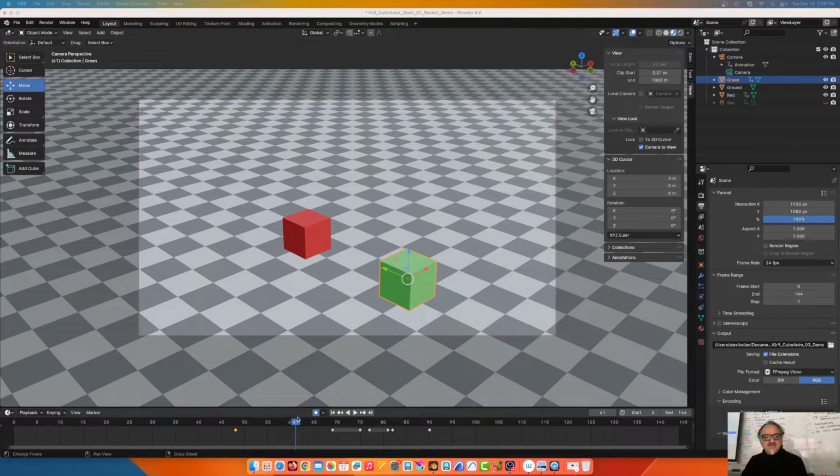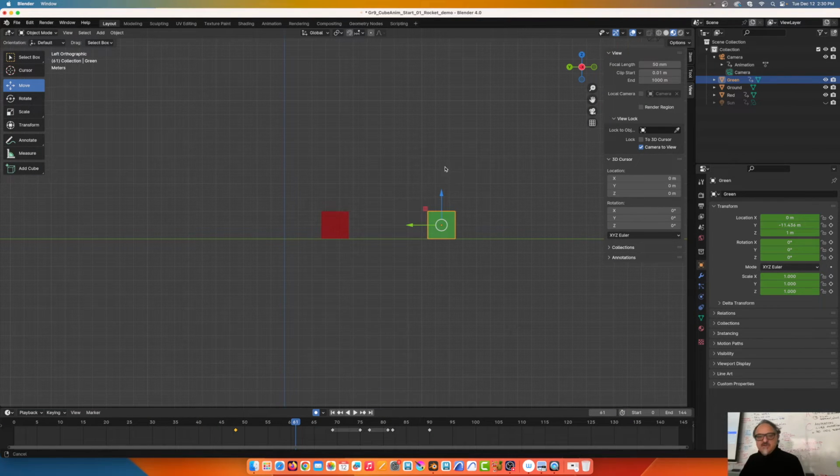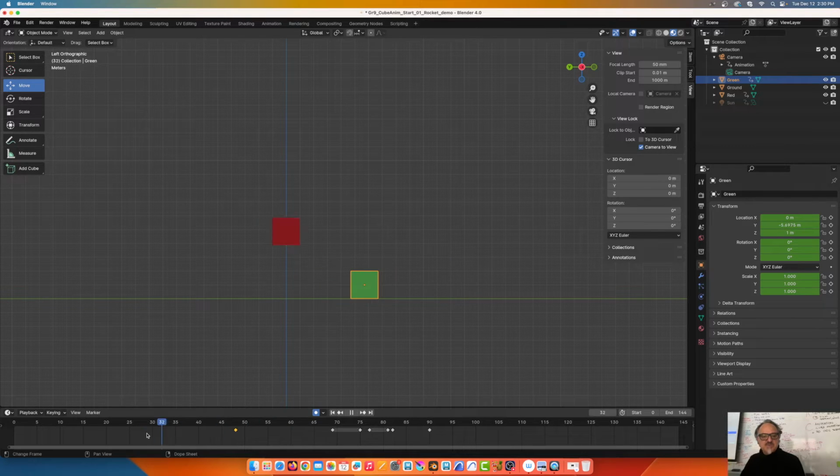All right, the goal of this video is to show you how to export your file as a video file. So when you're working in orthographic view here, I'm trying to make sure everything is working. Additionally, what I'm going to do is talk about how to frame your camera.